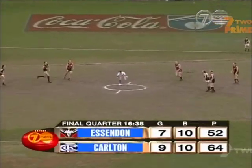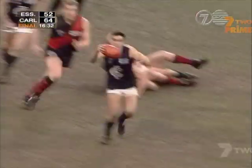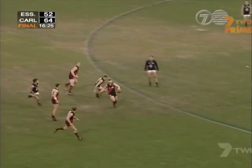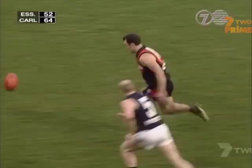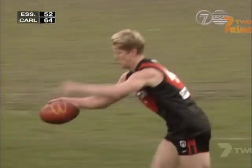Back in the middle with the Blues back out to a 2-goal lead. Allen palms to Brown, runs into a brick wall. Camporelli the goal scorer. A very high ball. Massey made a good contest. O'Connor to Hardwick. Wide to centre wing. That won't go out. Calthorpe. And support from Mercury. This looks good now for the Bombers.